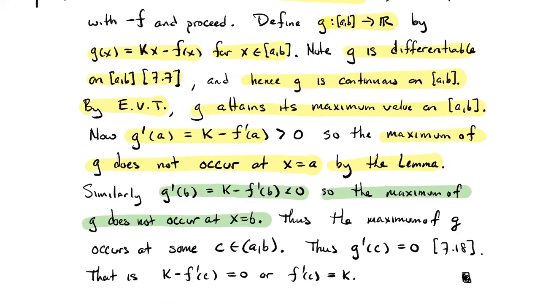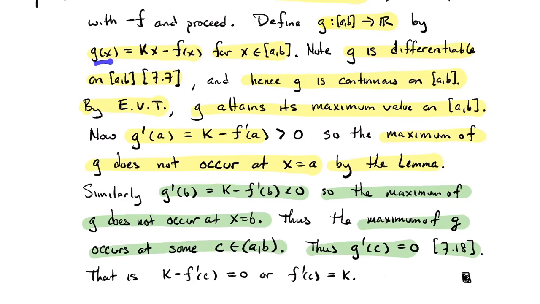But I know g has some maximum on the interval from a to b, so it must be obtained at some point that's interior. So this maximum, I'm calling the input c. g of c is an absolute maximum, and what I was fussing about is that c is interior. Why do I want to fuss about that? Well, because Theorem 7.18 said that if you take a point that's interior to a closed interval, take a differentiable function, at the maximum, the derivative has to be 0. So g prime has to be 0 at this point c.